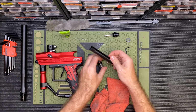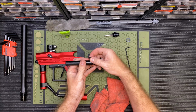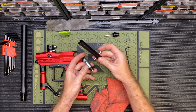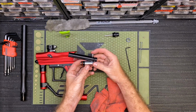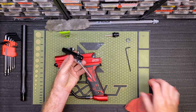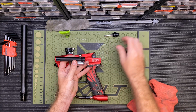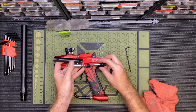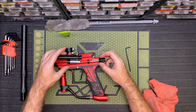So when you first started watching this video, you saw me pull up a pin. This is the pin. This is going to pop down. And this actually clicks inside of the hammer here, just like that. And then your spring goes in the back end there. And then your spring guide and your bumper, that's your bumper there, and then your spring guide here. And it sits right inside the gun, pretty much like this.